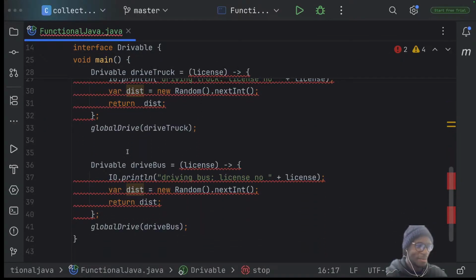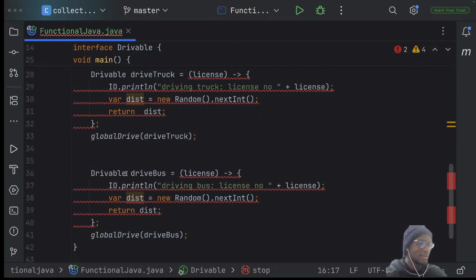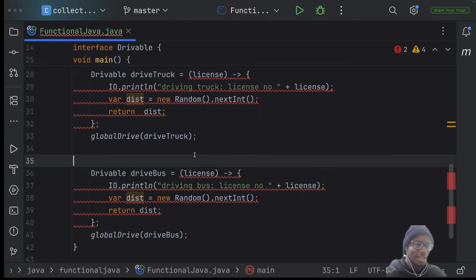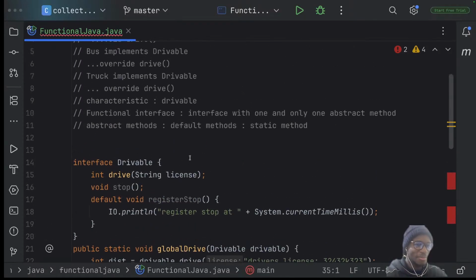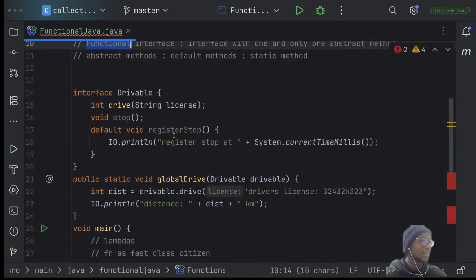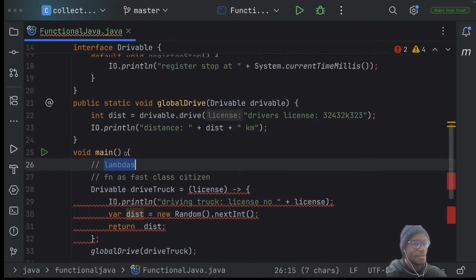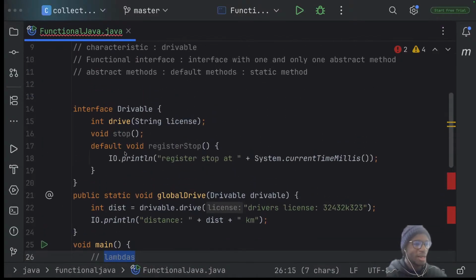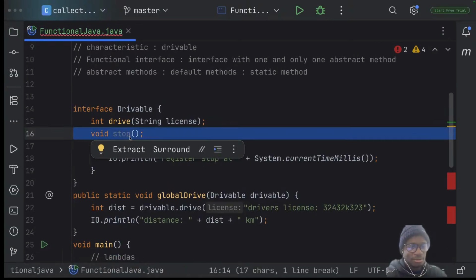They're gone, they're kaput. They're gone because this mechanic of functional programming in Java depends on functional interfaces. And functional interfaces are interfaces that have one and only one abstract method. If there's more than one abstract method, your whole program will go into a stroke and stop functioning. So that's something important to remember. Because of the idea of functional interfaces, we get to have lambdas. Without that, we can't have lambdas. So if your interface has more than one abstract function, you can say goodbye to lambdas.